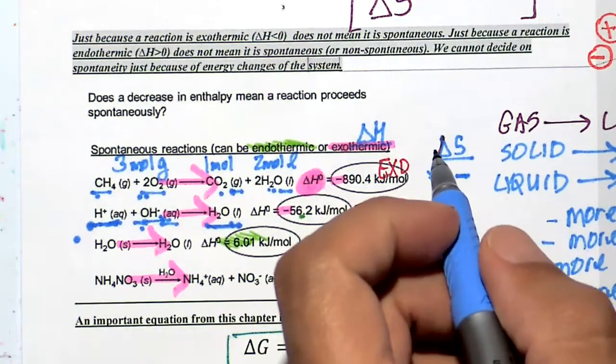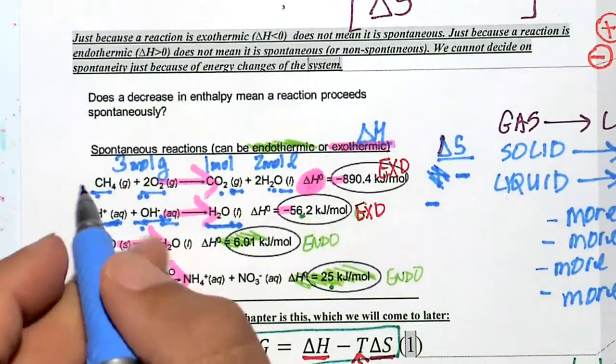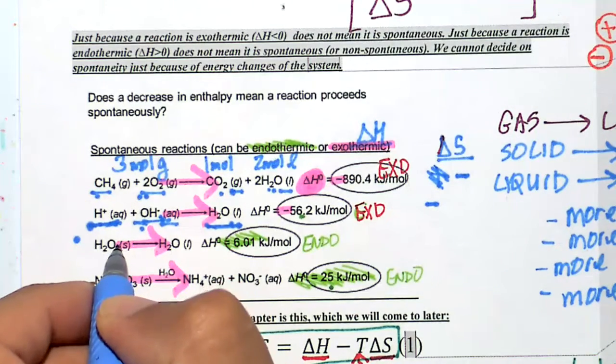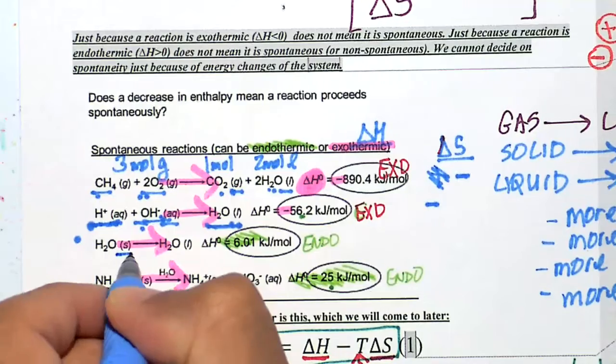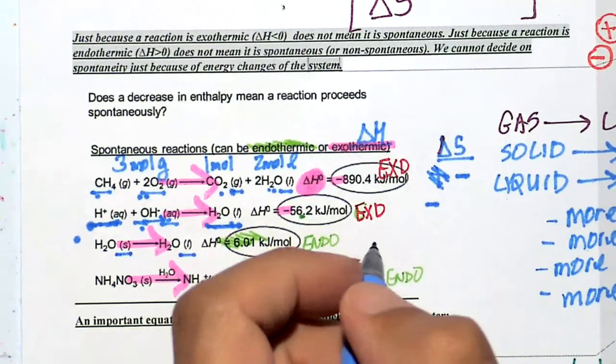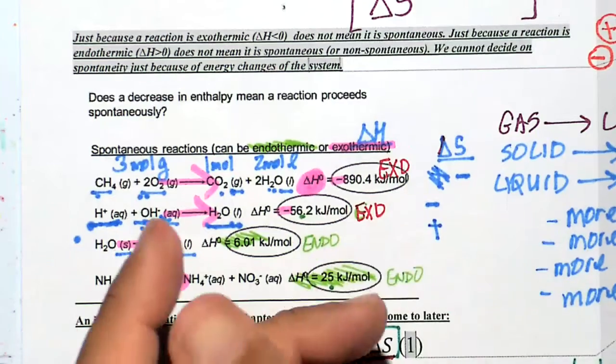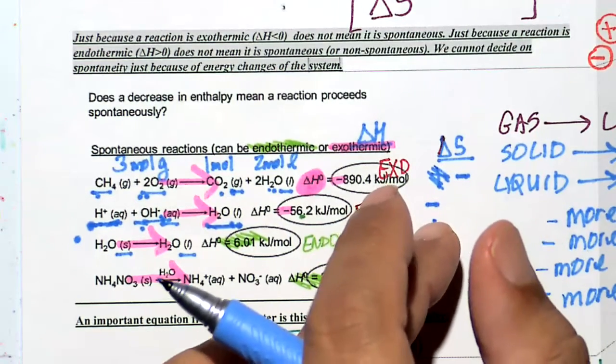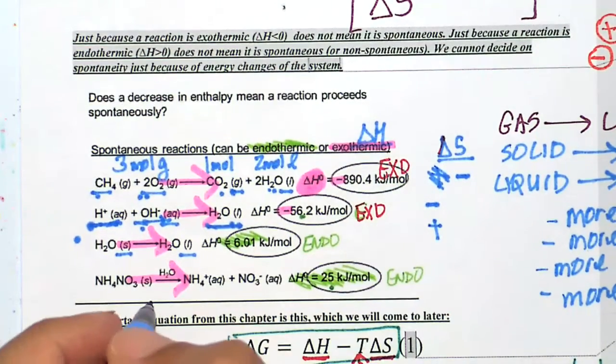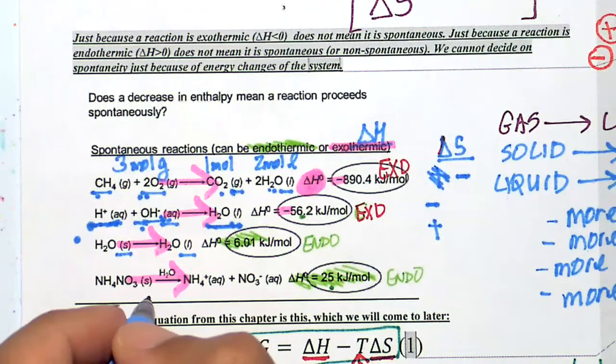We're talking about delta S, the change in entropy, here. All right, what about this one? Here I expect everyone to know this. A solid going to a liquid. Will our delta S be positive or negative? Positive. Okay, so this is something I would want you guys to know for any exam.